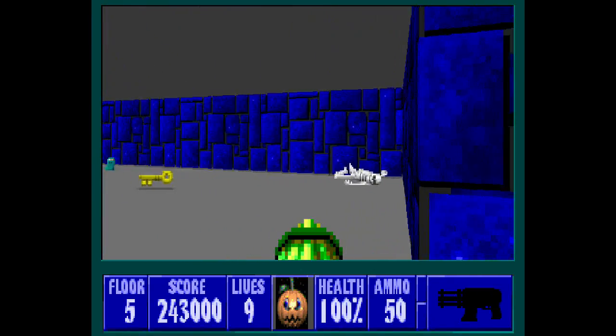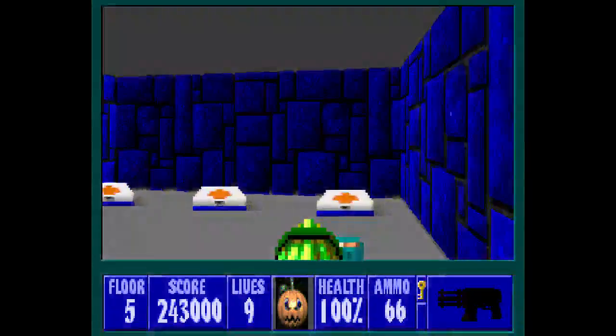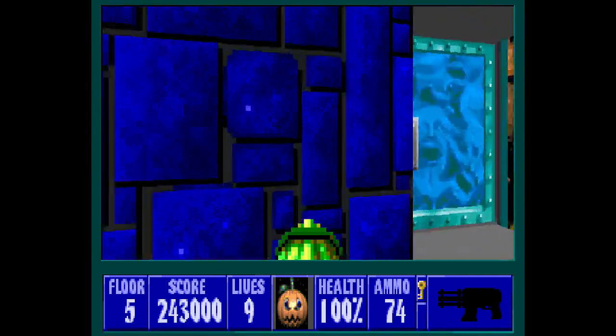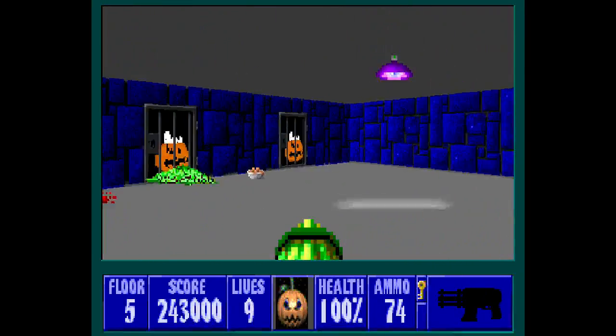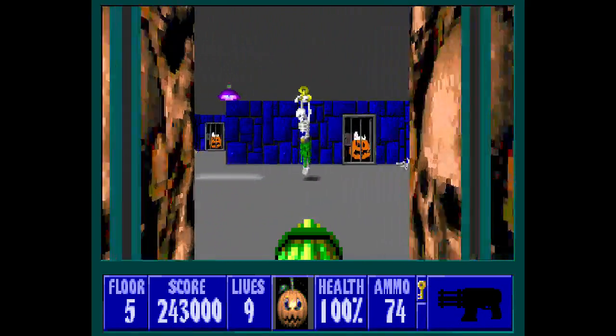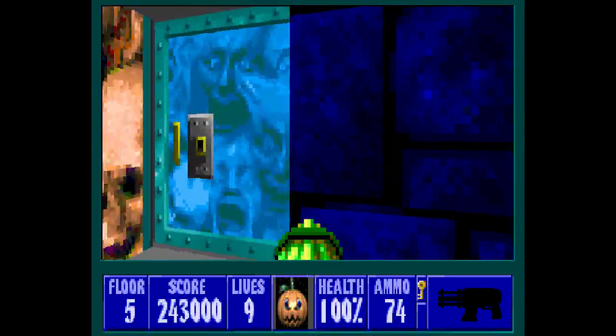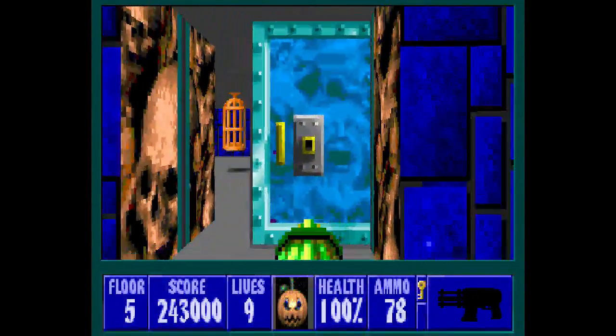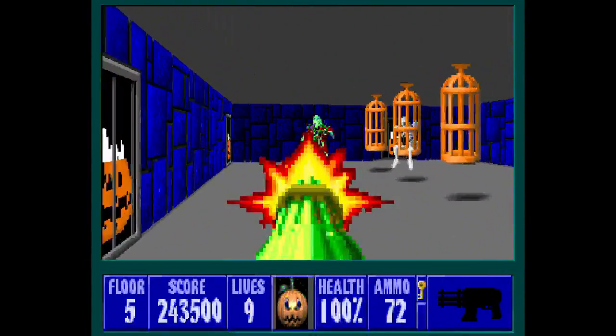Green Patrick Stewart? Oh look, I found the key in a secret. That's great. Ah, that's wonderful. Now I gotta find the long way around to the locked door, assuming that this is the key that opens it.